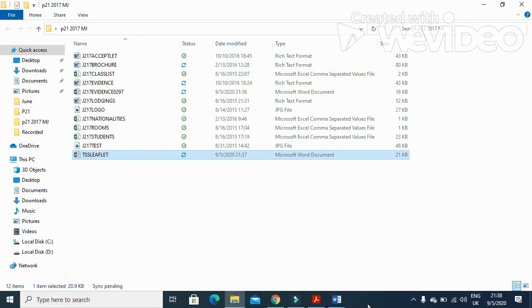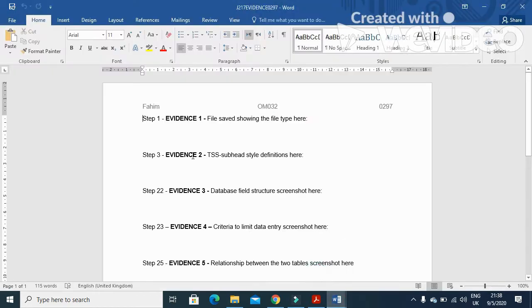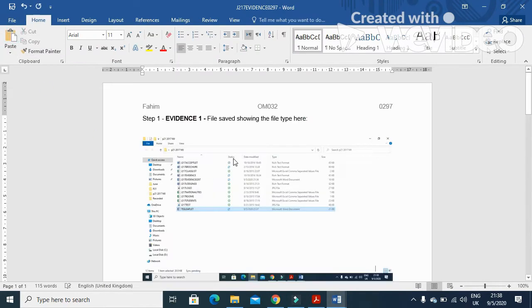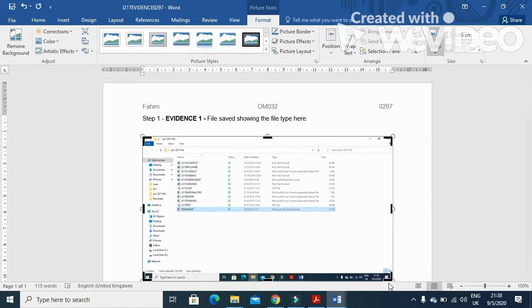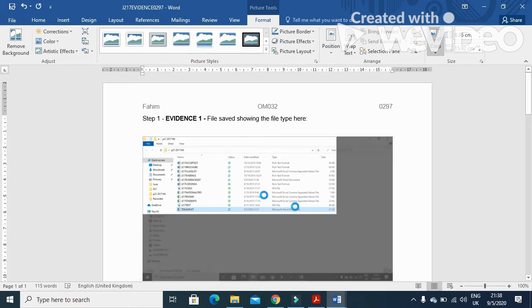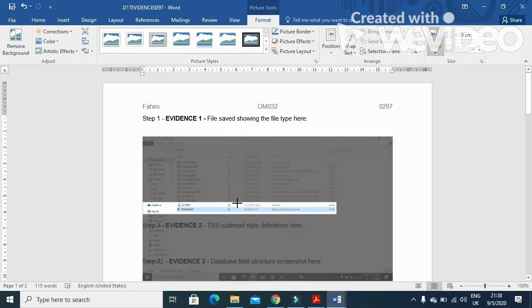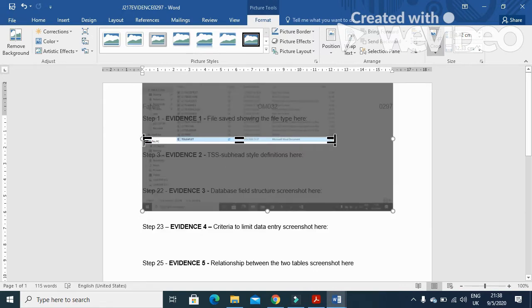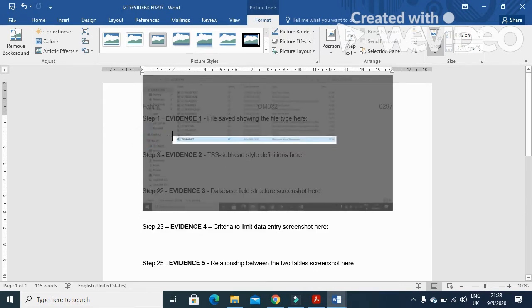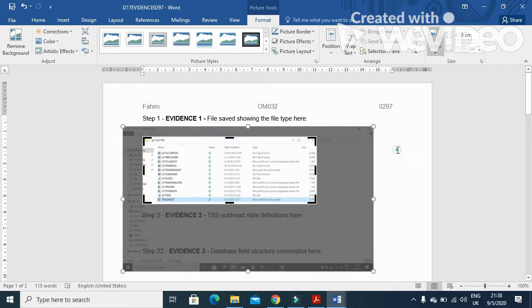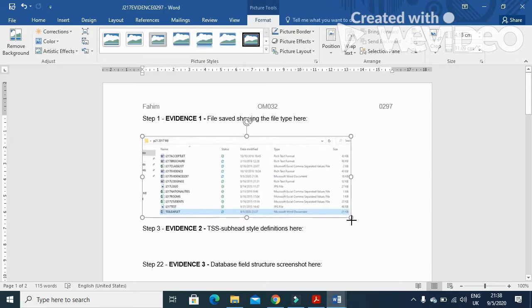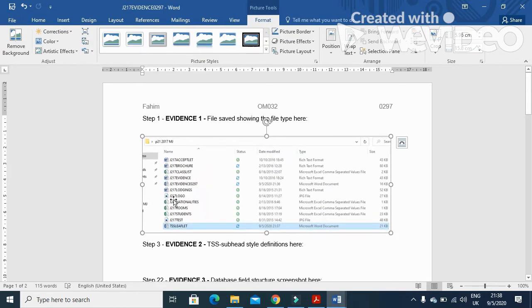Just take a print screen and paste it into your evidence document, the file name with the file type. So this is what they need actually. Normally we take the full screenshot with the folder name, so that your folder name is also clearly visible, your folder name, and this your file name.